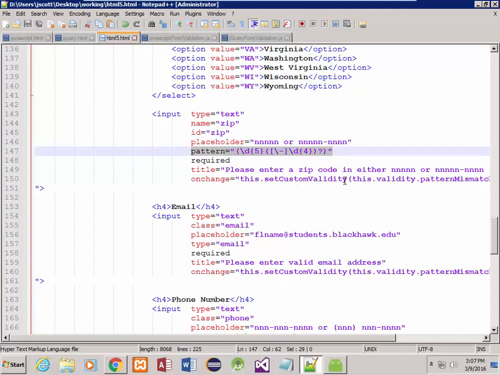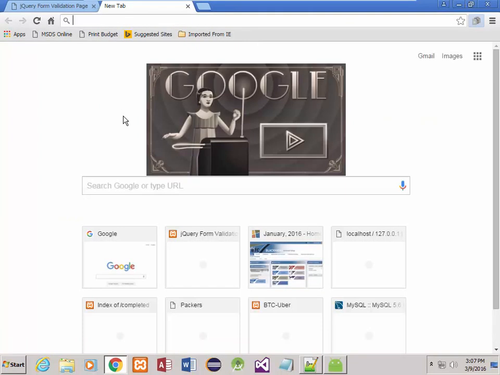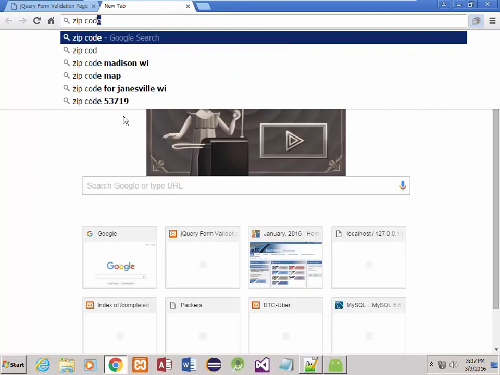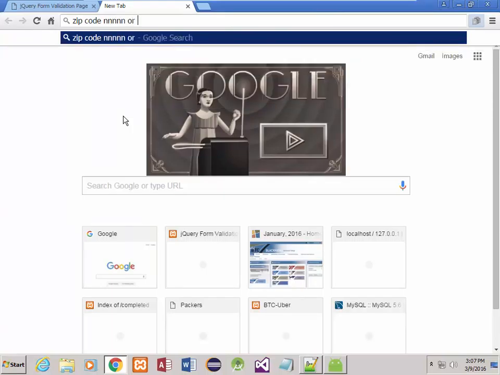I've given you several different URLs that you can go to, like regularexpressions.info. But what this says right here is, what I want to do is either put in just 5 digits, or optionally, I can add a hyphen and 4 more digits. Again, there are boatloads of sites out there that will give you that. For instance, if I just came in here and wrote down zip code, number or number, dash, number, regular expression pattern.